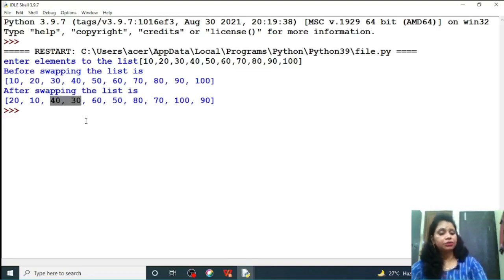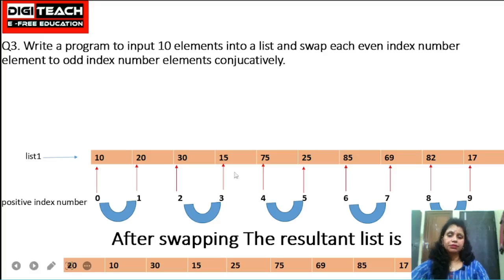Hope all of you understood the concept. So friends, here the logic is, this is your even index number. When the i value equals 0, then i plus 1 is 1. Similarly, in the next iteration the value of i will be 2. That is why I have given the step value 2. Again, from 2, in the next iteration the i value will be 4, next it is 6, next it is 8. So that is why I have given the step value as 2, right students. So in this way you can swap these two, the odd index number and even index number, in a list, and you can do the same repeatedly.